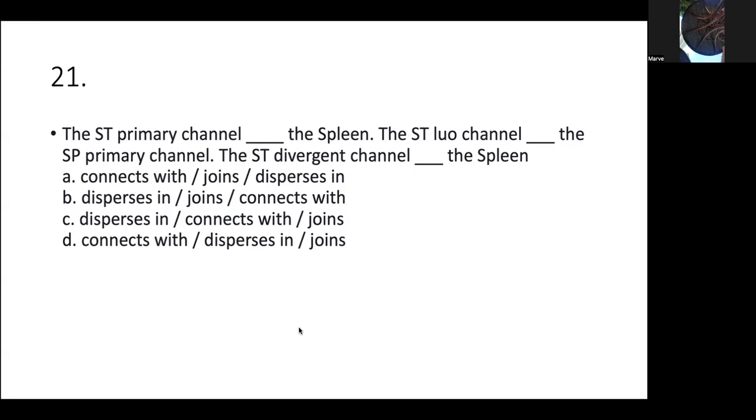And this is precisely how the luo works, diba? It tries to affect the excess of the other channel. That's why we have the luo connecting point of the stomach, Stomach 40, very good for phlegm, because it actually impacts the spleen primary channel. So it basically tonifies the spleen. In doing so, we may be able to correct the dampness or the phlegm.